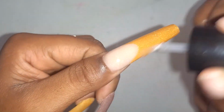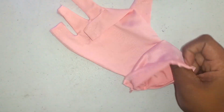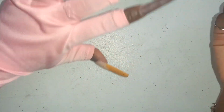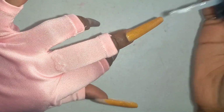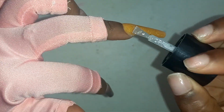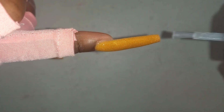Ooh, and I was supposed to put on my UV gloves because now I'm going to cure my nails. Let me see if I can put this on without smudging that. Okay, I don't know what I was thinking. I'm curing that thumb for 30 seconds and then I'm going to put on my gloves and then apply base coat onto the rest of my nails. So I tend to forget to put on my UV gloves. So before I do anything, I put my UV glove on top of my UV lamp, so that when I need to do anything that needs me to cure, then I remember. I don't know, it's kind of extra having these UV gloves, to be honest, but I guess it's helpful.